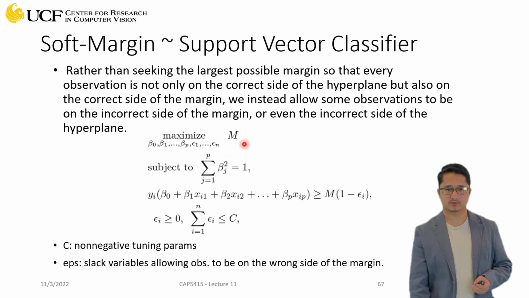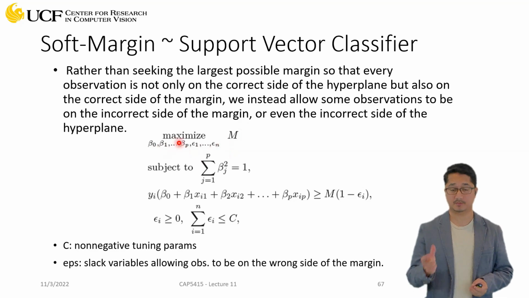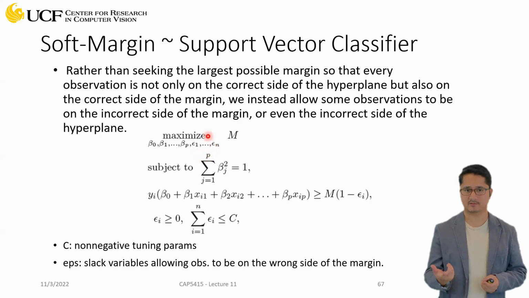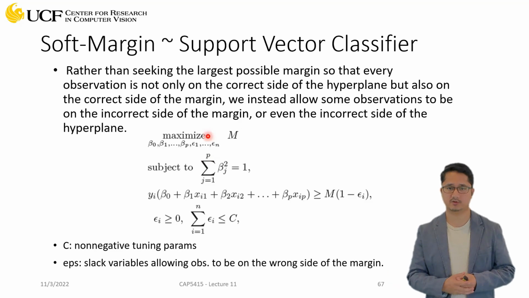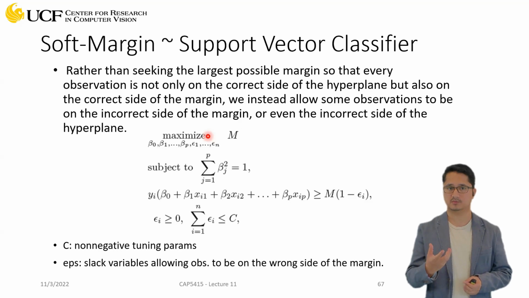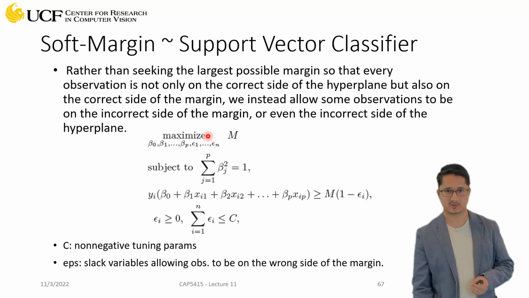You first try to maximize this margin, and these are the parameters of your equation or your plane, depending upon the dimensionality of your data. Then you have additional terms, these error terms. For each sample, you will compute this error. For most of the samples, the error will be 0 because they will be on the right side of the plane. But these come into account when some samples try to cross the boundary.